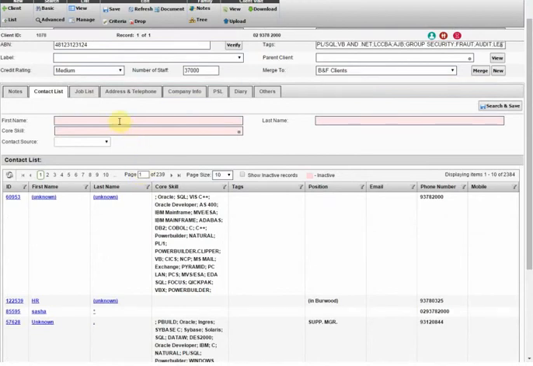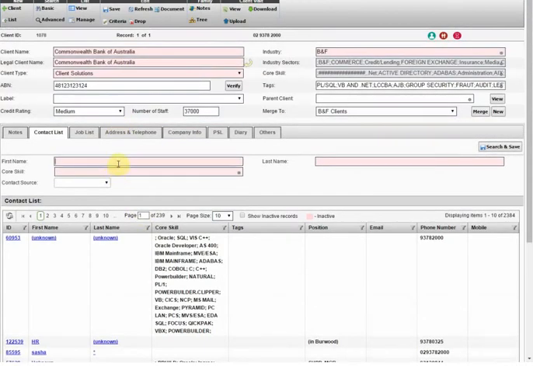You can also search and save contacts straight into the client here. So if you wanted to search a manager's name, you can, and if you wanted to add it from there, you can, and you just need to select the source of where you got that person from, whether it was LinkedIn, if it was direct, etc.